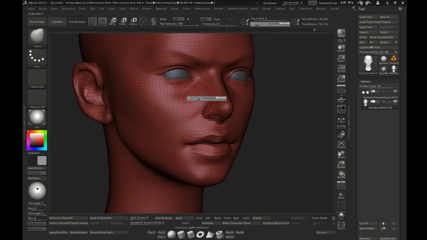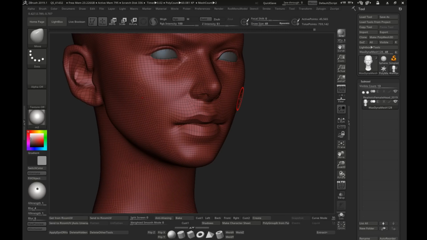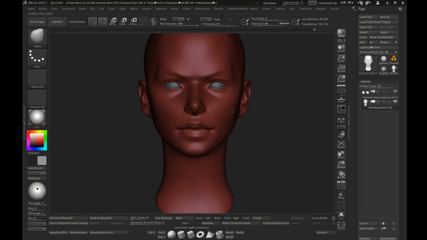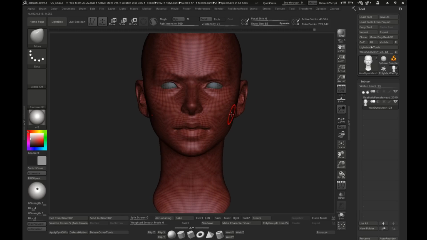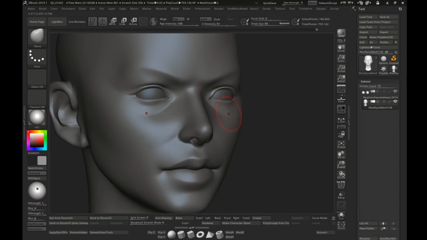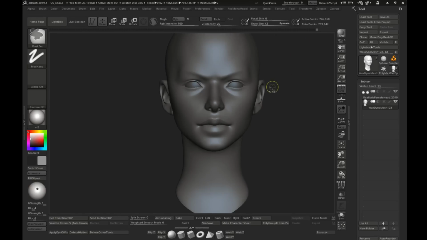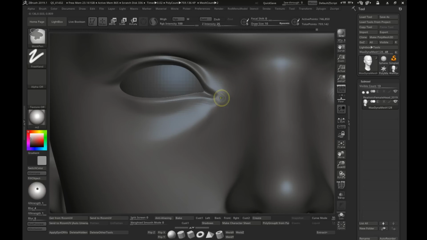After a couple of subdivisions and a ZRemesher, we're getting some nice forms in there. So we have about 740,000. That's too much for a model, but now we're ready to put a lot of the nice forms on there. And we still have a little bit of issues.